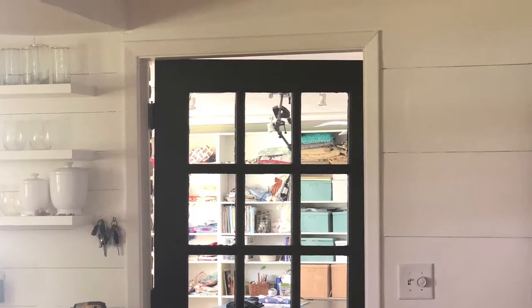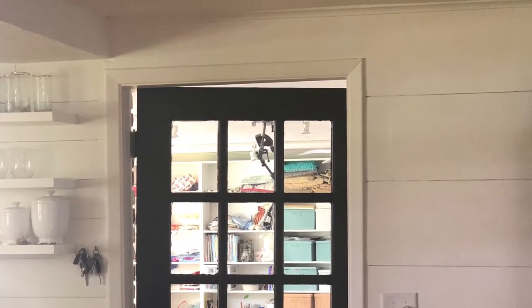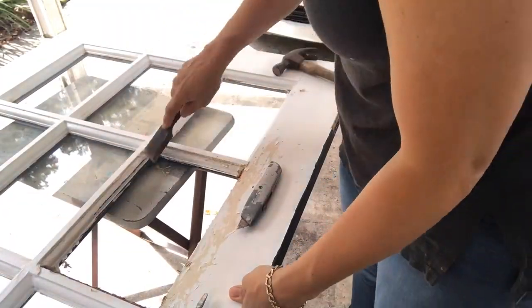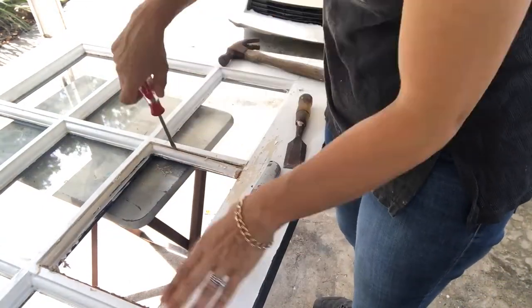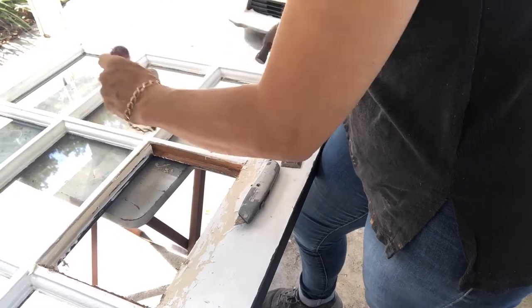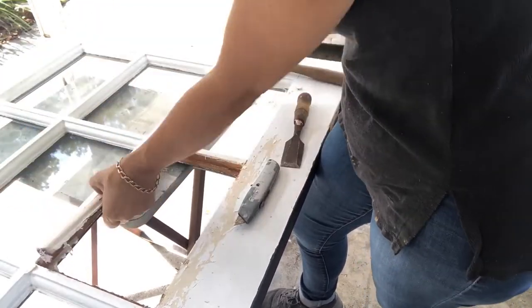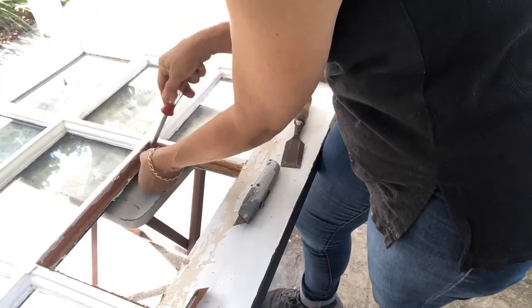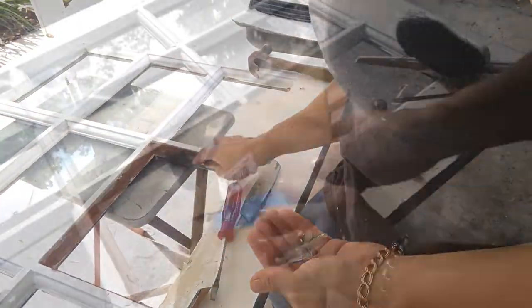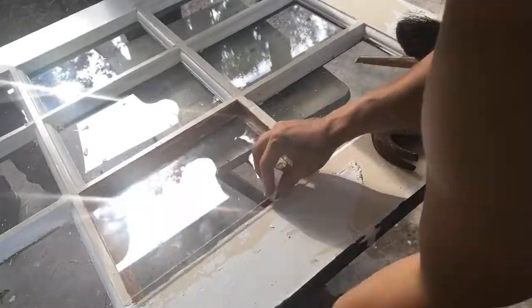Hey, Mimsy here. A quick video on how to replace a broken pane of glass in an old wood door. So the first thing that you're going to do is score around the edge of the molding that's holding the window in place, or holding the pane of glass in place, in order to loosen up the caulk and the paint. Then you can just use a chisel or a screwdriver like I did to loosen up those pieces of trim molding.